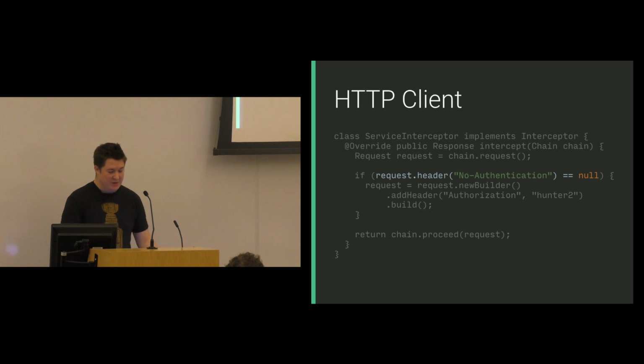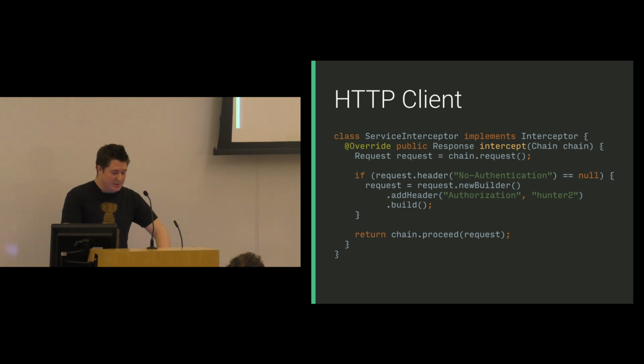But unfortunately, because these are two separate libraries, the interface was Retrofit. This interceptor is OkHttp. They kind of don't know about each other. So eventually, we're probably going to do a Retrofit interceptor, which will intercept the request before it even makes it to the HTTP client, and that'll allow you to do things like custom annotations. Anyway, I shouldn't be talking about the future. No promises for that. So this is kind of a trivial example.